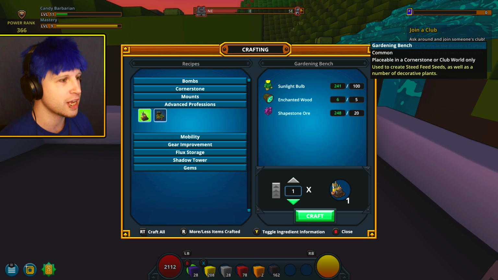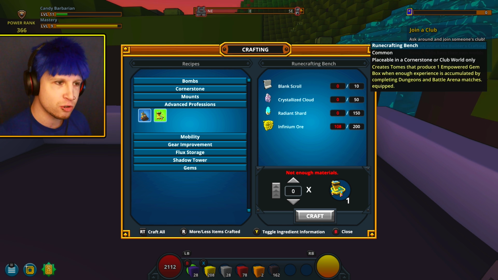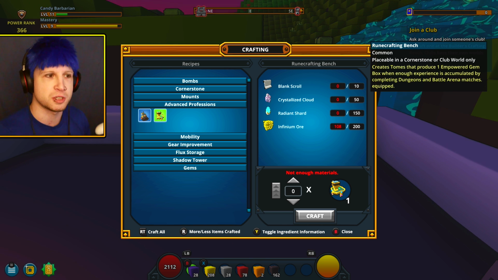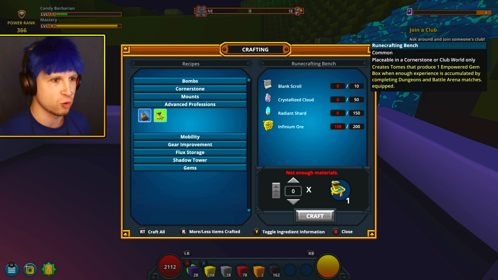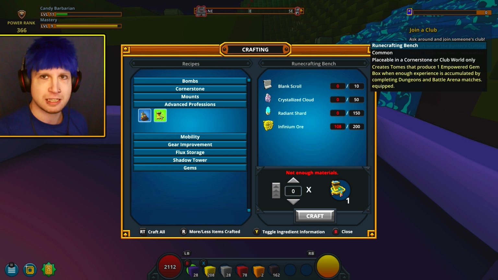Oh, perfect. We actually have the option to do so. So I'm going to actually craft this. And then Runecrafting, that one's a little bit different. That one requires us to be able to go to Skyland, as well as getting recipes and loot collecting those into blank scrolls. I'll explain in more detail once we end up getting to that aspect of the game.